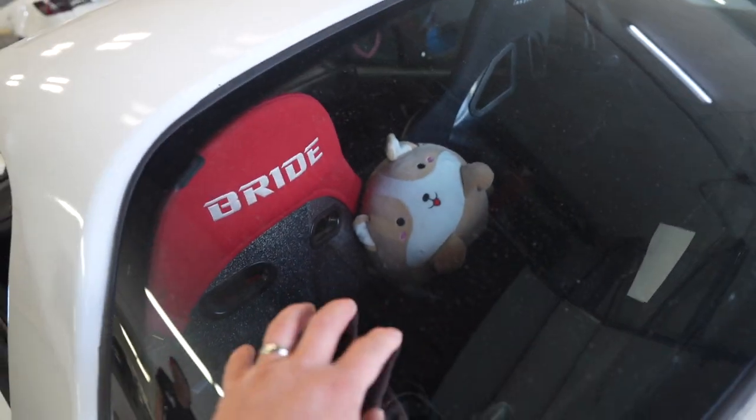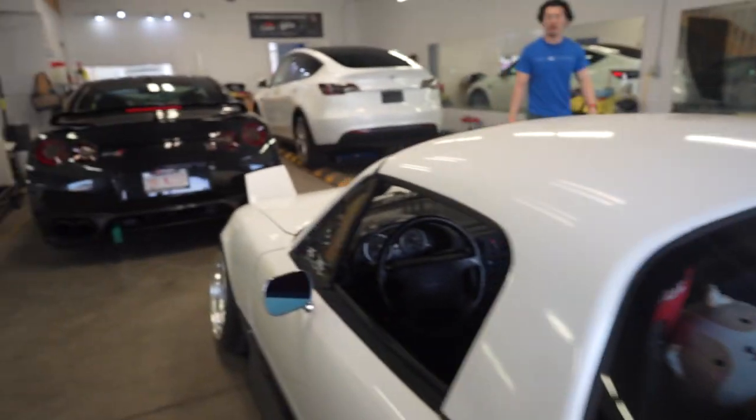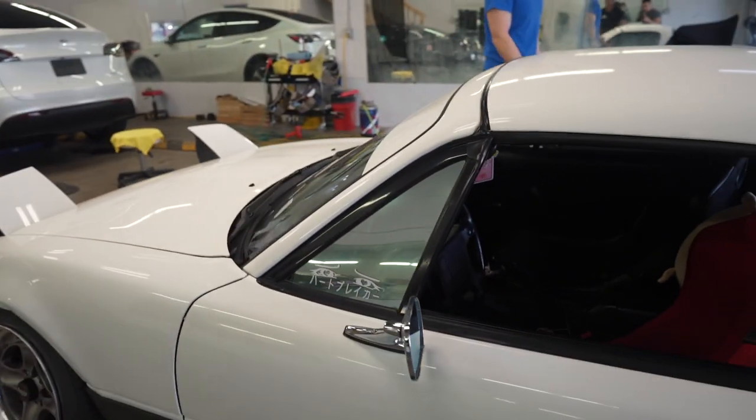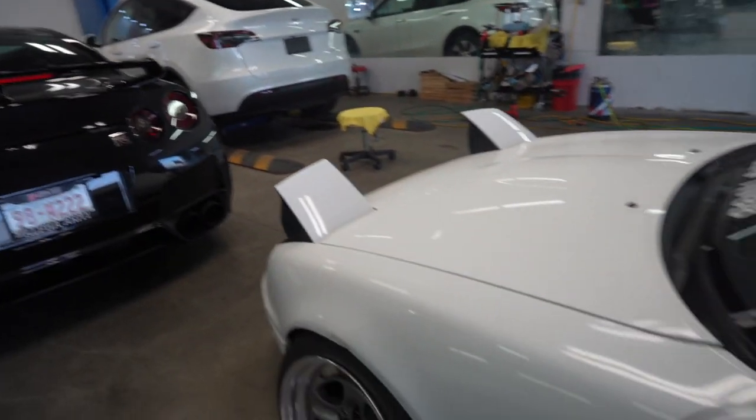This is not bad, Josh. We can remove it too. Yeah. I just hope it matches the sides, but shouldn't be a problem. And we also screwed this up, so I don't know if you have some white vinyl. I have white, but it's pearl. It's pearl white. Yeah. Okay, we're gonna prep this thing up, and then we'll get it tinted up.